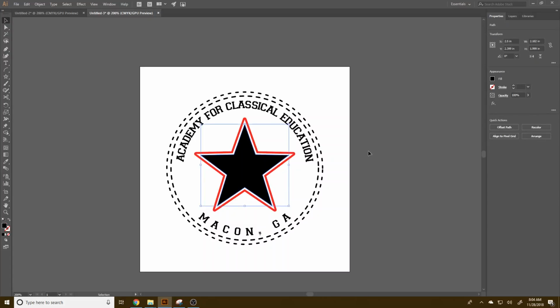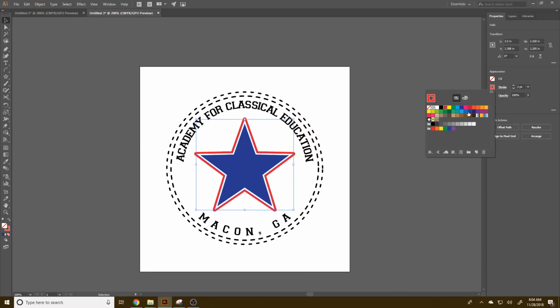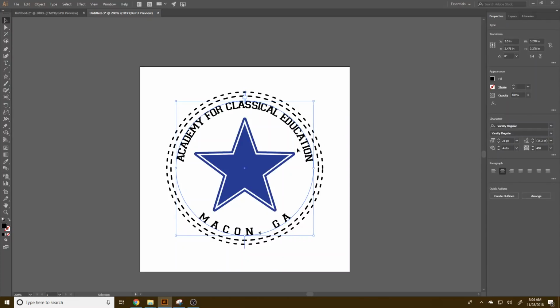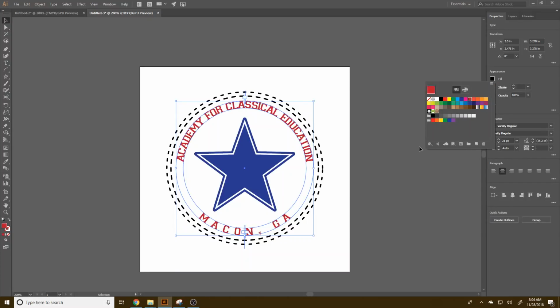Okay. So with both of them, I think the star in the middle is blue. I'm going to make the fill here blue for this inner star here, this dark blue right there, and I'll make this stroke here a dark blue. Right. Okay, so with that done, I'll just affect my text here. I'll just make my text red. I'll select both of these, and I'll just change the fill, and I'll make it this dark red shade here.